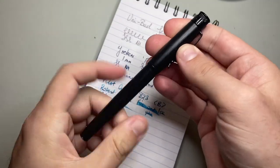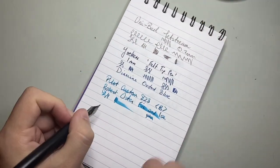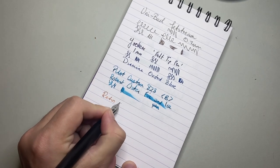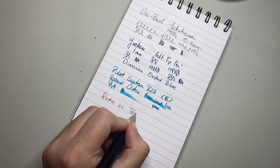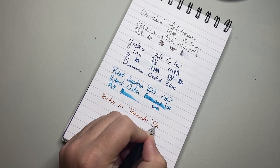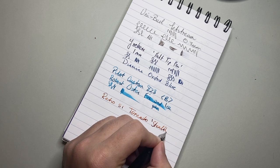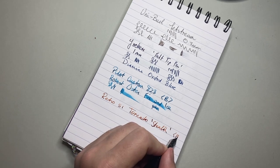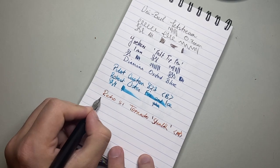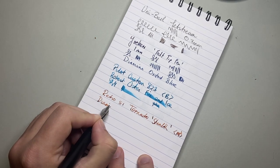Next is the Retro 51 Tornado. This is once again a medium. Oh, it's the Stealth. Is it a medium? Which apparently I can't write. And the ink is Diamine Terracotta.